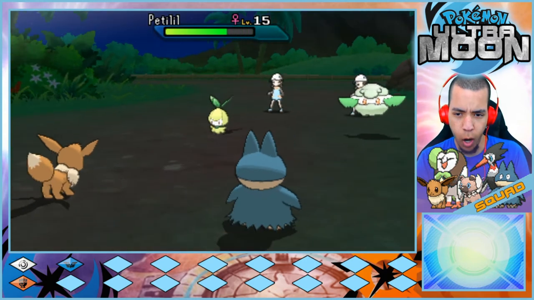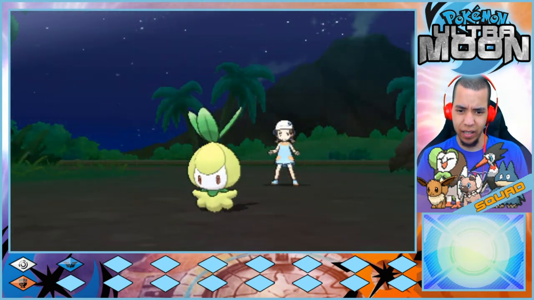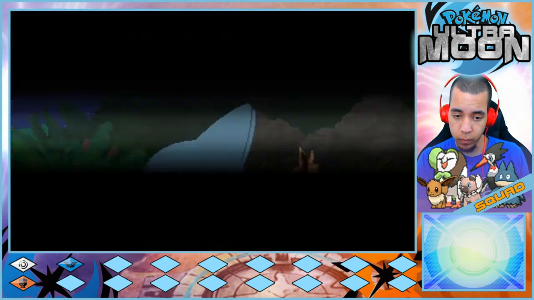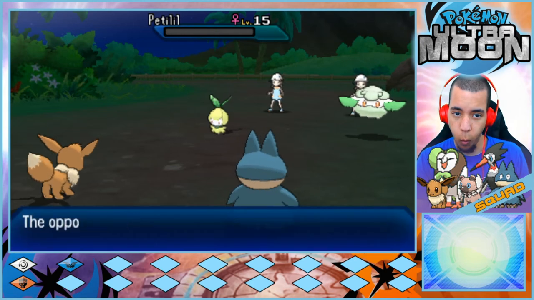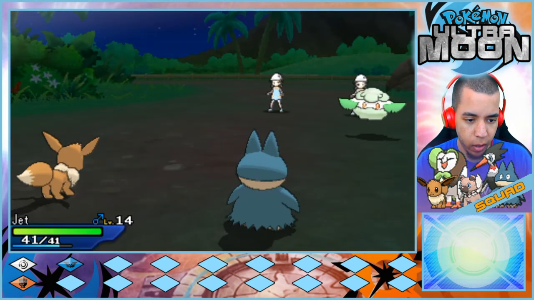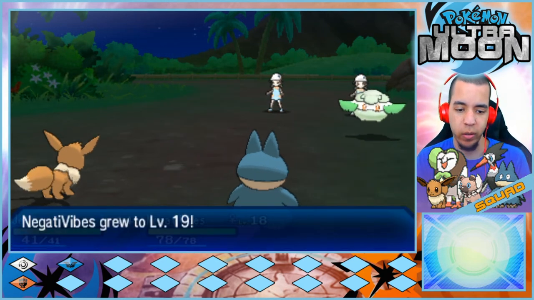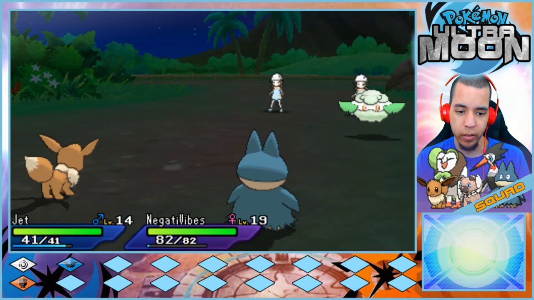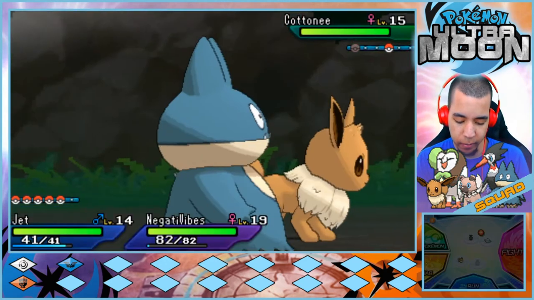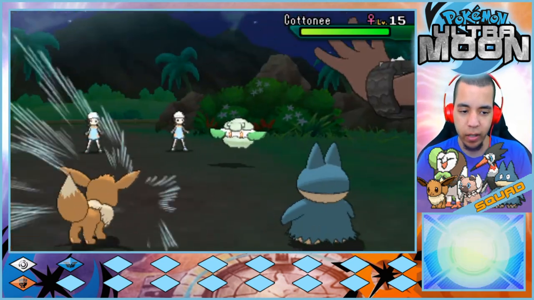Let's go, Jet. Whoa, why did that outspeed me? I used Quick Attack. Does it have a Quick Claw? Why did that Cottonee outspeed my Quick Attack with its Growth? Negative vibes growing too. Negative vibes swinging out here. Look how big. That's right, negative vibes. Do your thing. Ain't nobody gonna tell you no different.